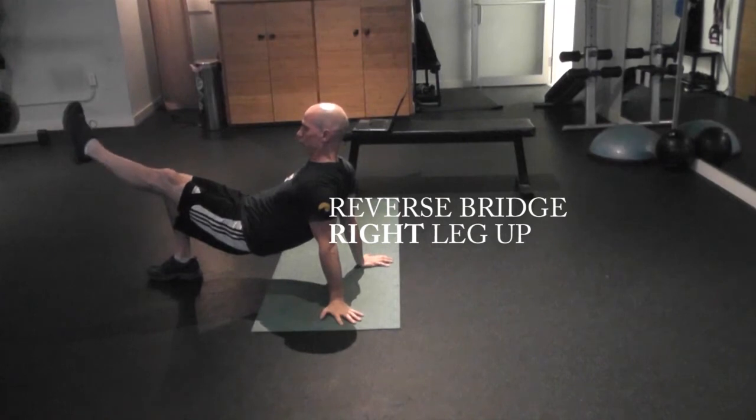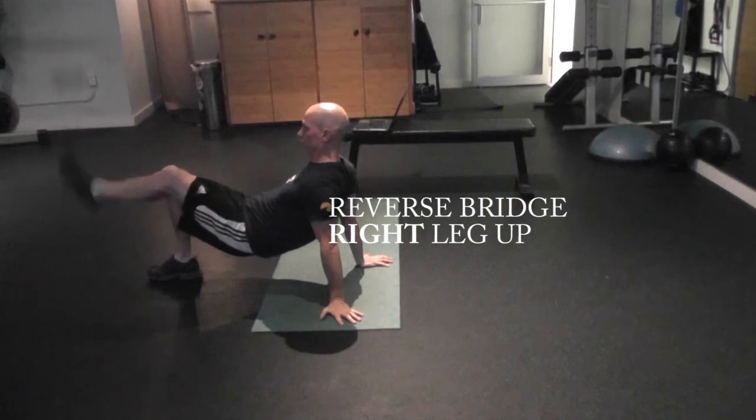That's a full 3-minute plank hold. So do try and hang in there. If you have to stop your stopwatch and then start when you can begin again.